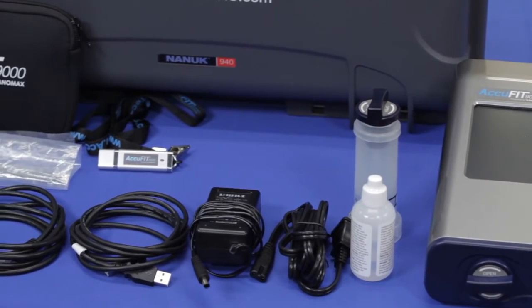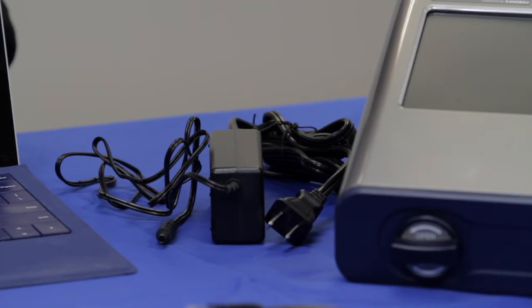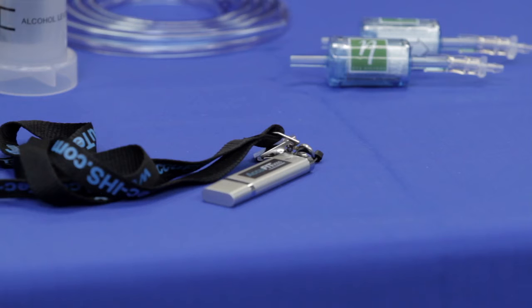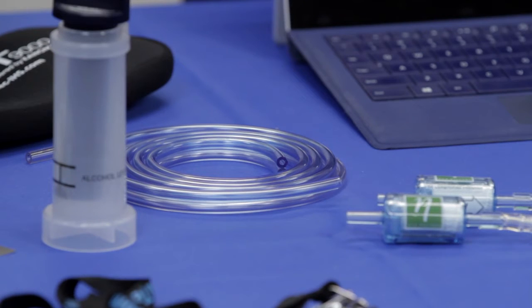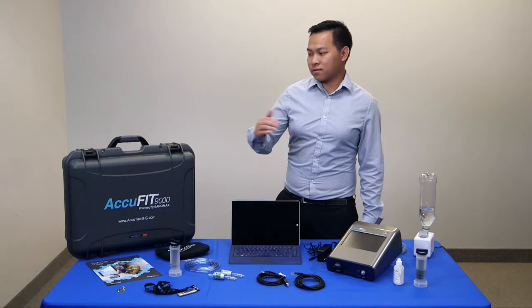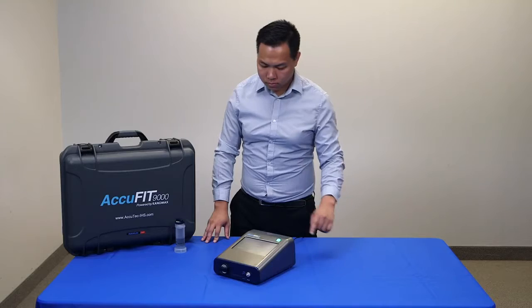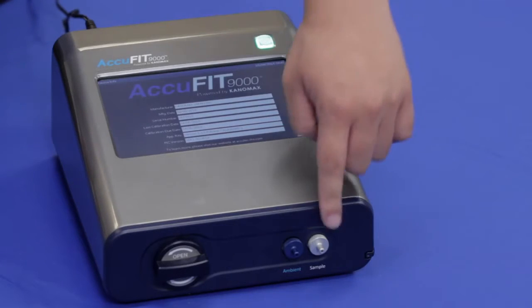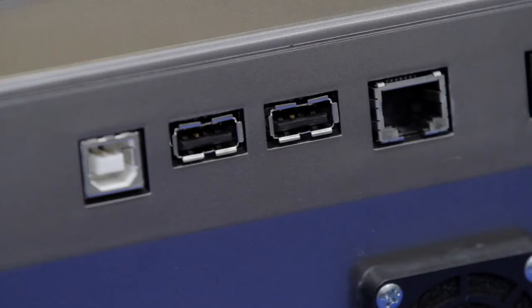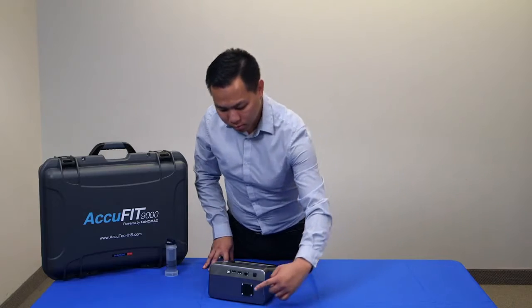The standard components included with the AccuFIT respirator fit tester include an AC adapter and power cord, a zero filter, an alcohol cartridge, storage container and cap, a USB flash drive with software and manuals, a twin tube that connects the instrument to the respirator, computer cables, alcohol supplies, and a hard-sided carry case. The main unit includes the power button to turn the instrument on and off, a touchscreen to operate the system, inlet nozzles for both ambient and respirator sampling, alcohol cartridge, stylus pen, USB and LAN ports to connect PC, USB flash drive, keyboards or printers, and a cooling fan.